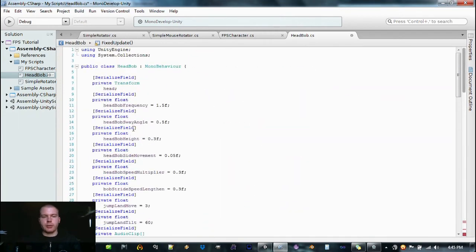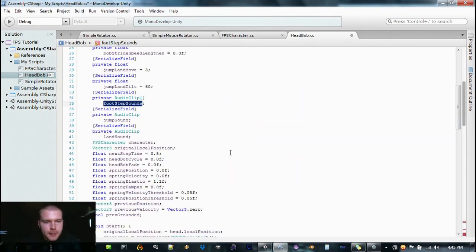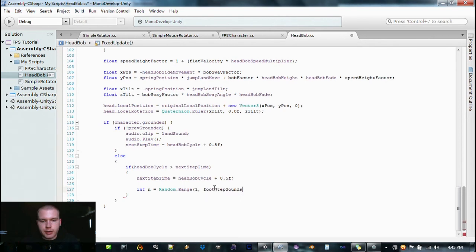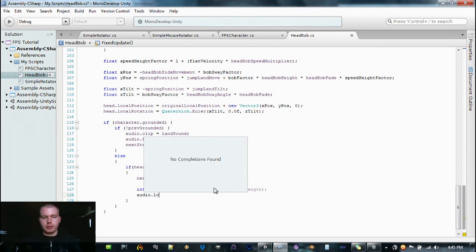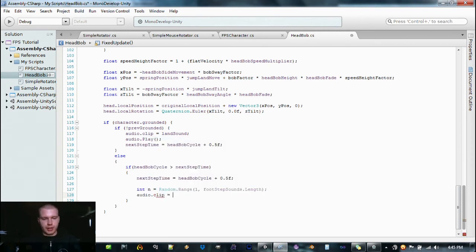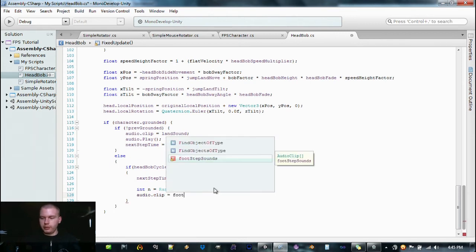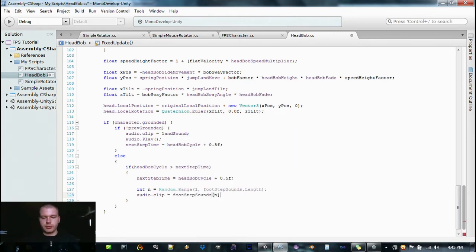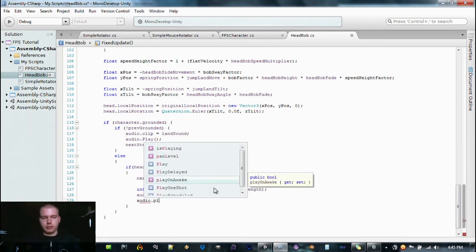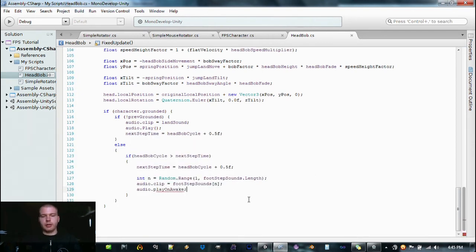It's not showing up, so just go up here real quick. Footstep sounds dot length. Then audio.clip. So we're going to set the clip of the audio source attached to this object to footstep sounds n and audio.play.